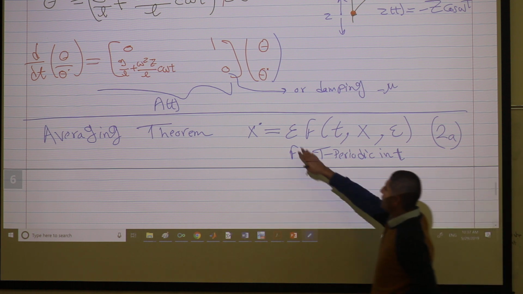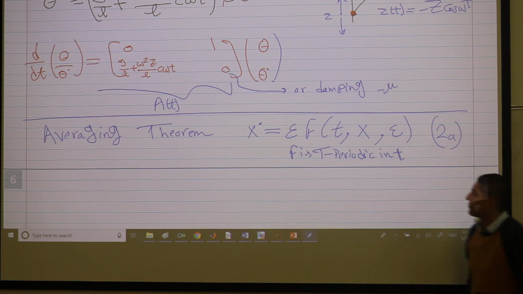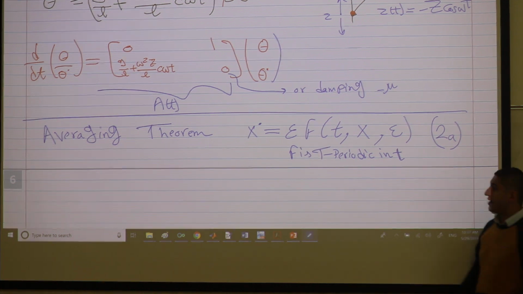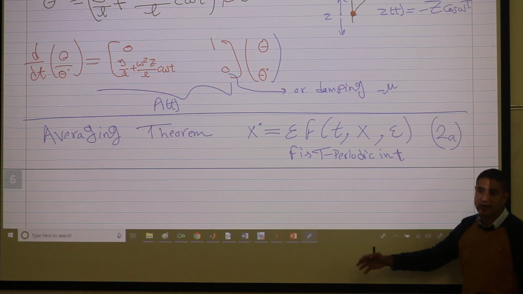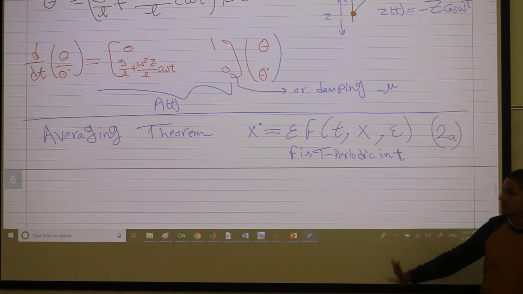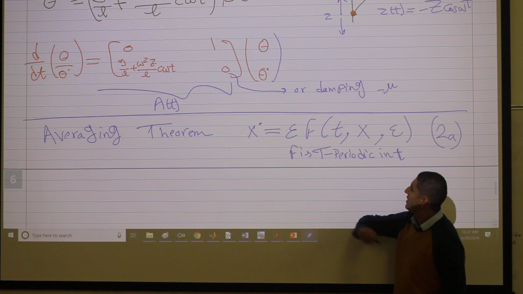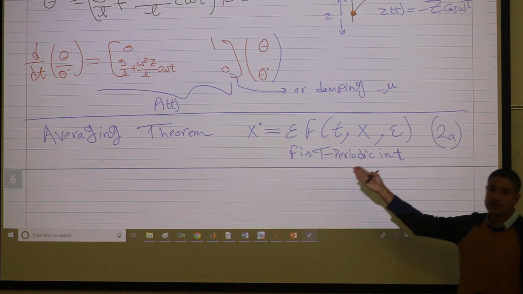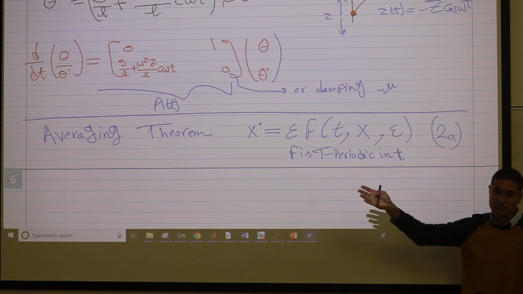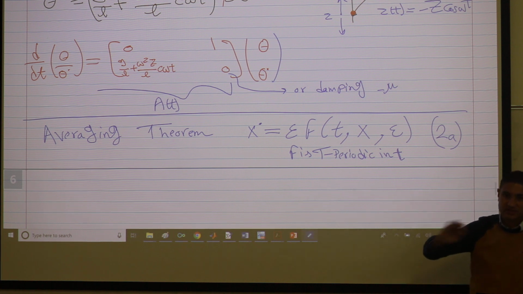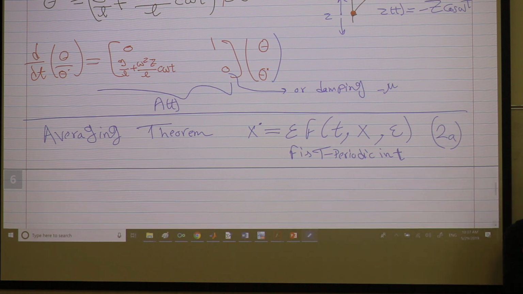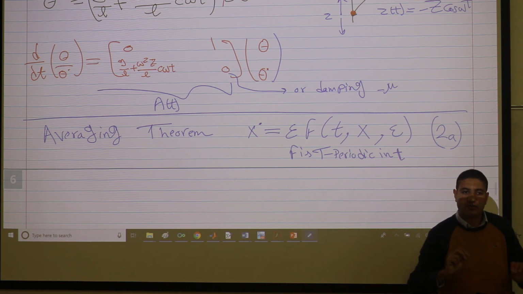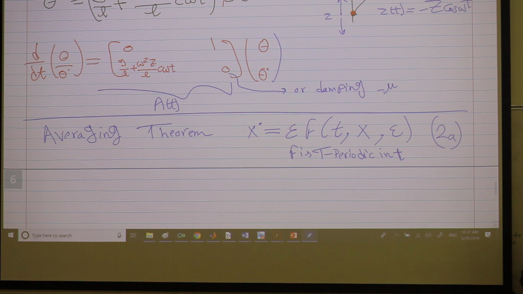What do I mean? First of all, epsilon, as it may indicate, will be a small parameter. So all the ensuing analysis is valid for a small enough epsilon. When you see this form and epsilon is small, it's from the get-go for weakly nonlinear systems or for weakly forced systems. So the system has its own dynamics, and on top of that you perturb it with weak forces that are time varying. Okay?